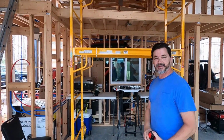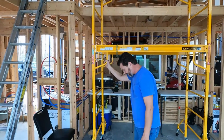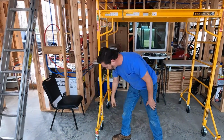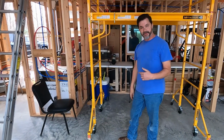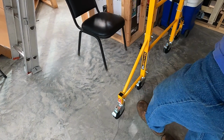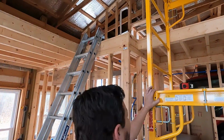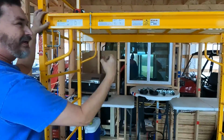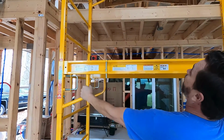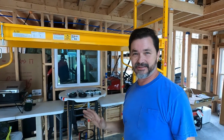So here's what I love about it, and here's what I'm not so crazy about. First of all, as far as the stability of it with these outriggers on there, I believe we're in really great shape. These things really sturdy it up, and it feels totally different than it did before I put these on there. They're pretty awesome at stabilizing it. And of course, making sure we lock these every time we go up there changes everything. Mrs. Lovely had the idea of putting the ratchet straps across and doing an X brace on those. I think that would really make it perfecto. I believe it would be in good shape then. So as far as the stability and strength of it, I feel like it's perfect.